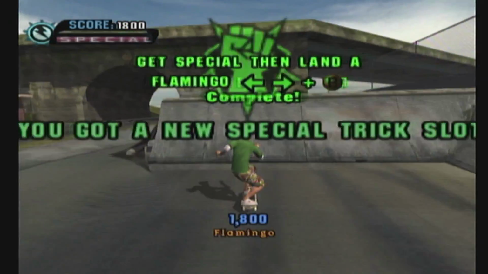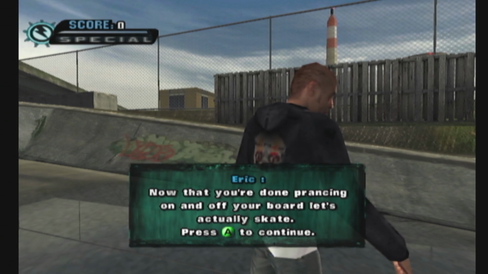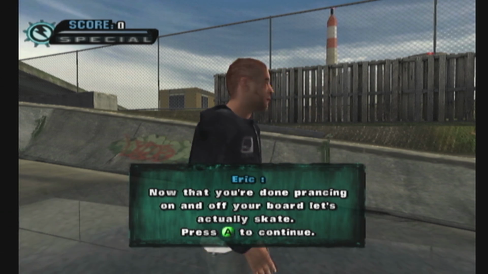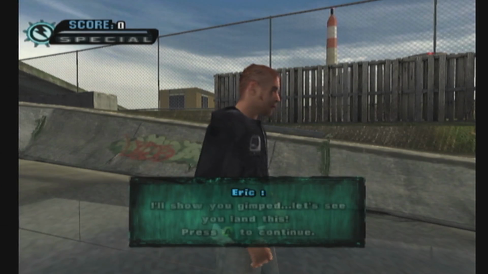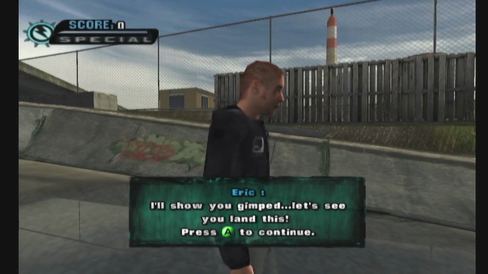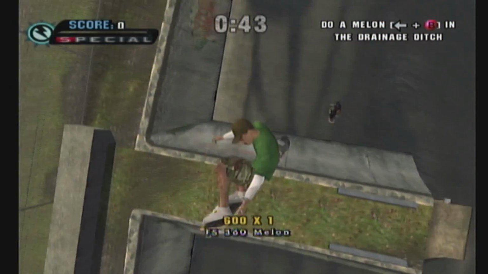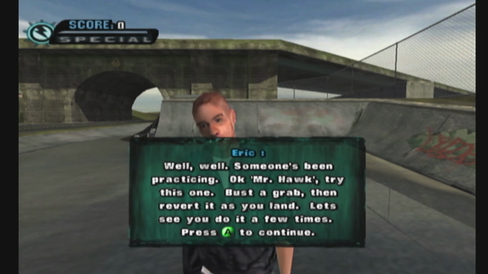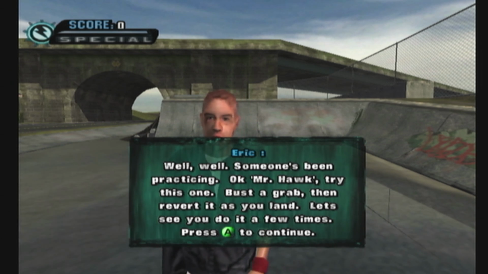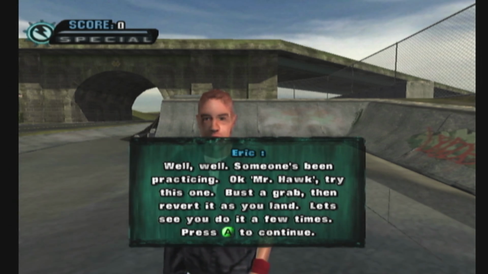There you go. Thanks, Mike Valley. Eric, get you done prancing on and off your board. Let's actually skate. At least I'm not too gimped to prance. How's your knee? I'll show you gimped. Let's see you land this. Melon. Easy. Well, well, someone's been practicing. Okay, Mr. Hawk. Try this one. Mr. Bust Hawk. Bust a grab, then revert it as you land. Let's see you do it a few times.